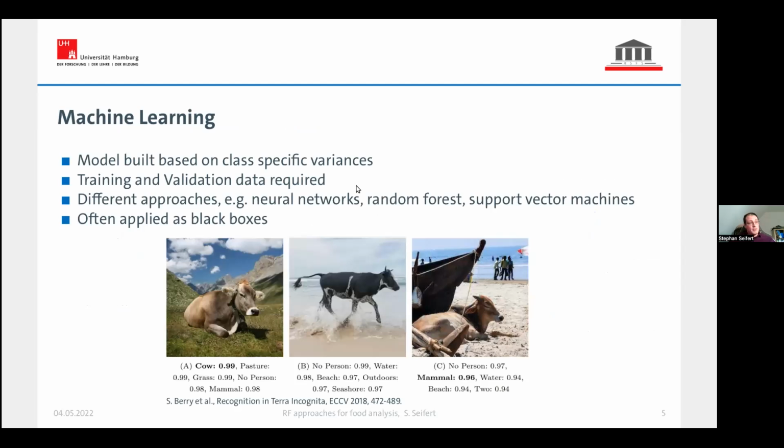However, this is of course not always the case, that the biggest variances in the data are the ones that you're interested in. Often there's other variances that are not the ones that build the classes that you are looking for, and in these cases, supervised approaches should be applied, and this is also called machine learning. This means that you build a model that is based on the specific variances of the groups that you are interested in.